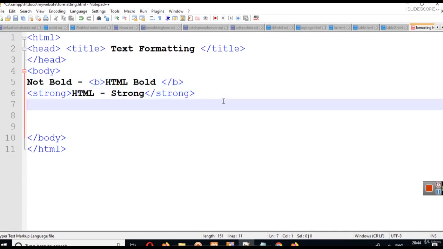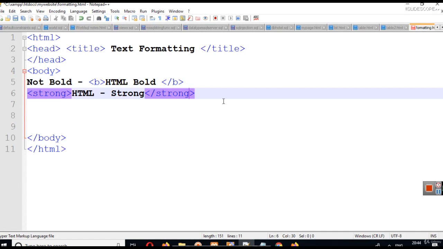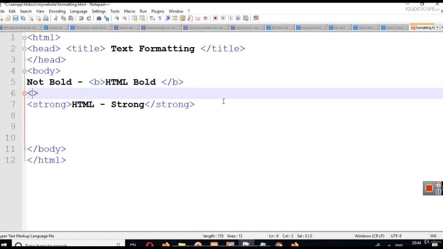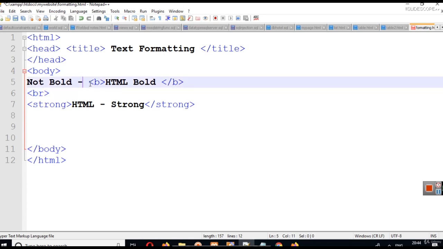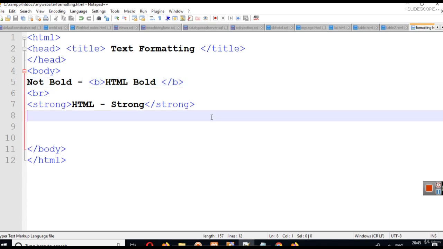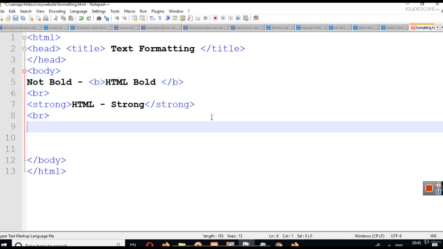Now I will use a break between these. By putting a BR tag here, you can put a break between various lines. I want to print HTML bold in the first line, then HTML is strong in the second line, then after that I want to put a break and write the I tag.